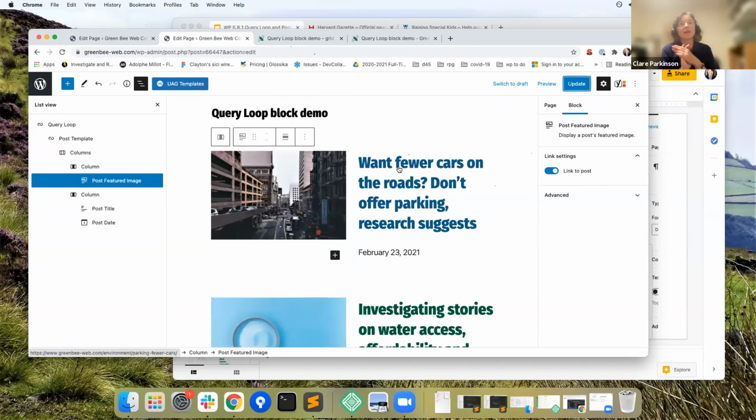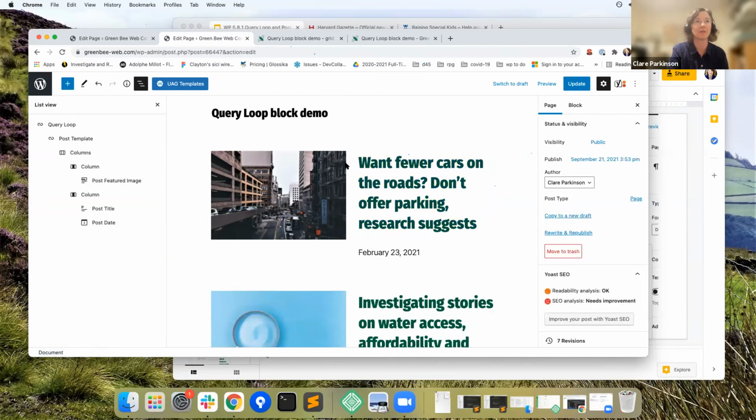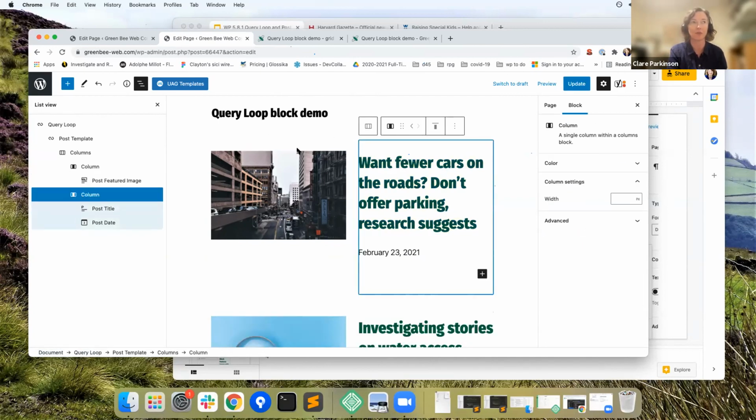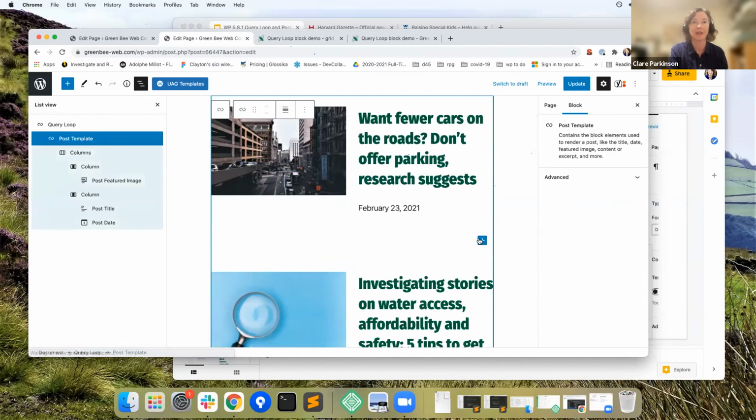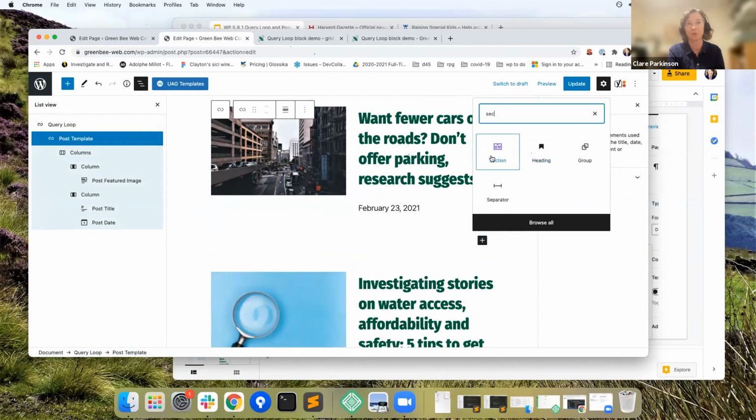So that's columns, because they're basically a container which holds other blocks, can be used inside a query loop. If you have a plugin that provides you blocks, some of them can be used inside a query loop and some can't. Like this site has a block library called Ultimate Add-ons for Gutenberg, and they have a block called section that just groups things together.